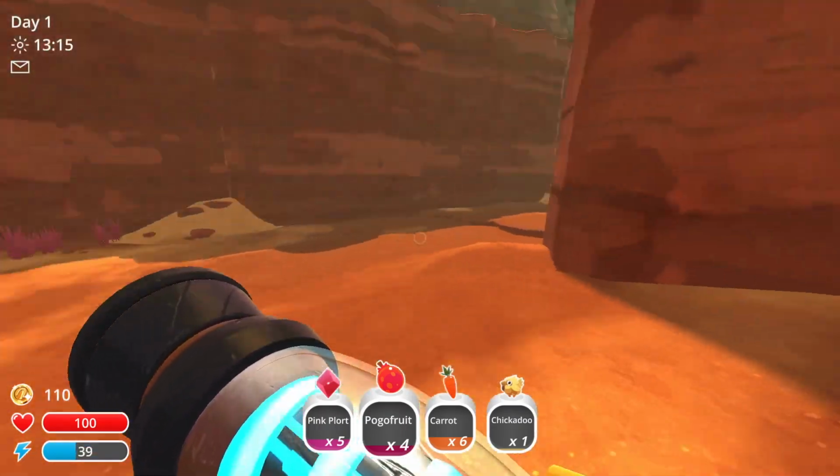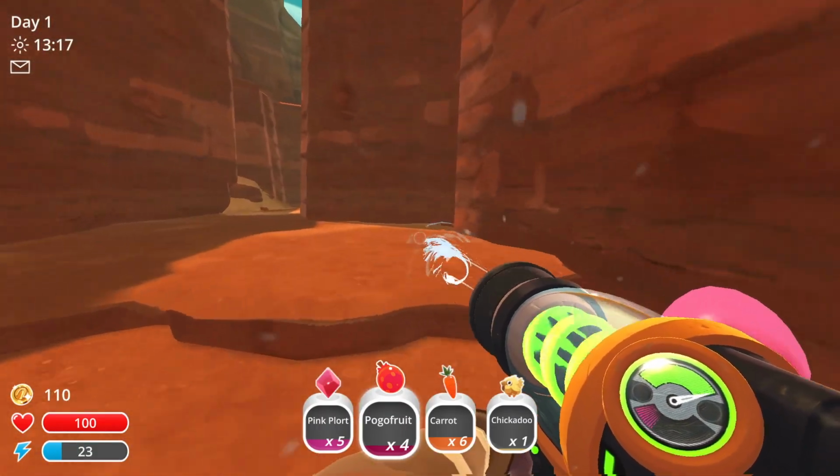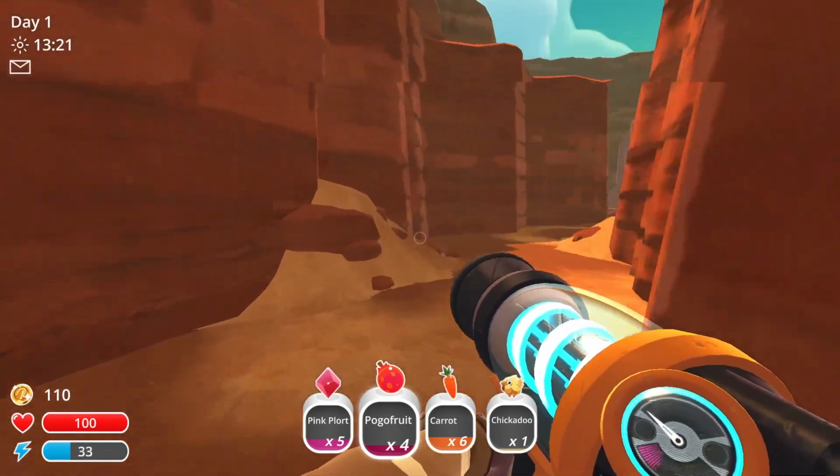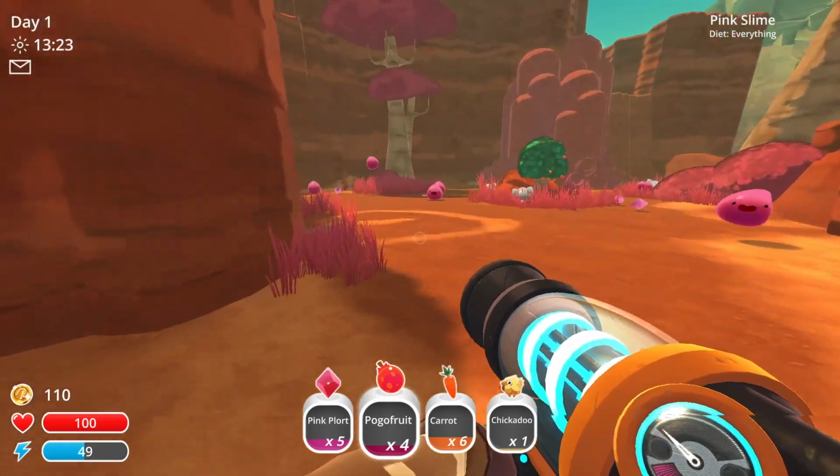Wait, what is this way? We haven't been this way before. Oh, look, another little slime. Can we suck you and then blow you? Nope, never mind. Totally not a sexual innuendo right there. Don't know what you were all talking about.